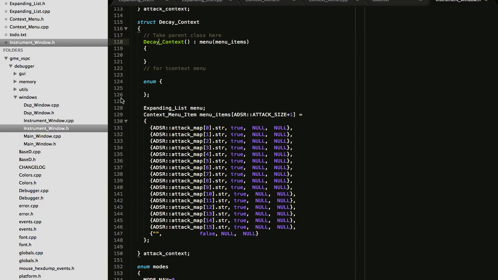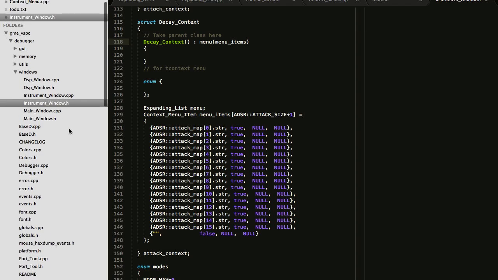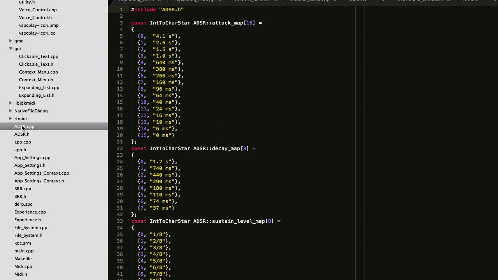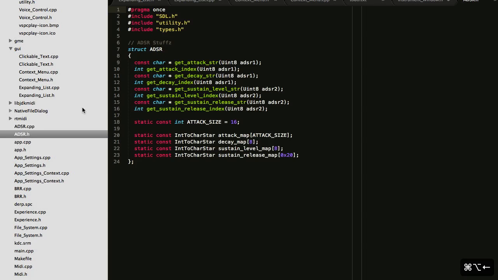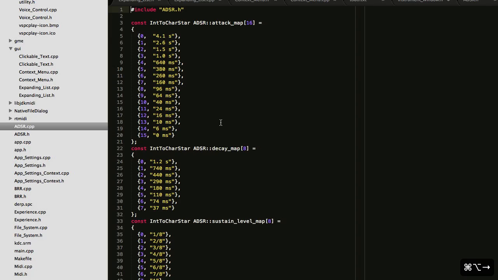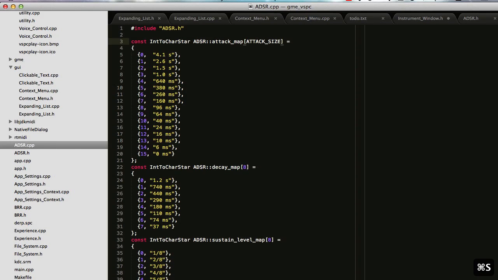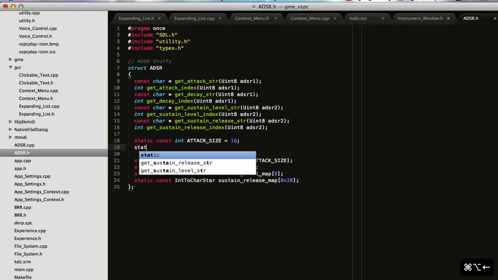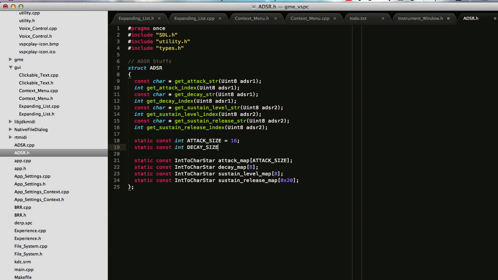There is some pre-calculating that I'm doing manually here. Need to get to ADSR. We want to make sure that these variables are used across. So like this, the decay map is 8, so we will take that value and variabilize it. It should be attack map size.